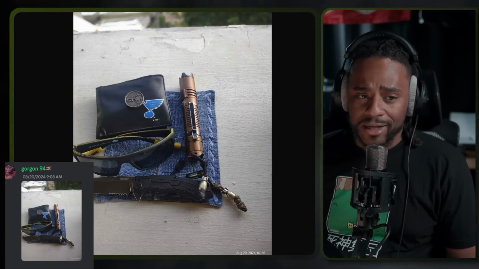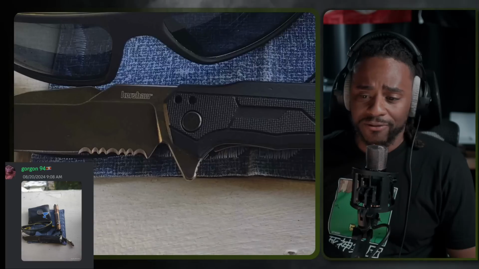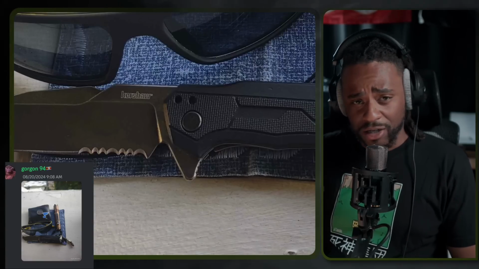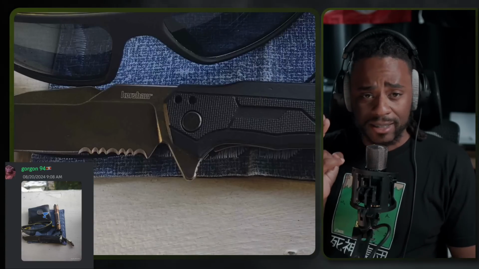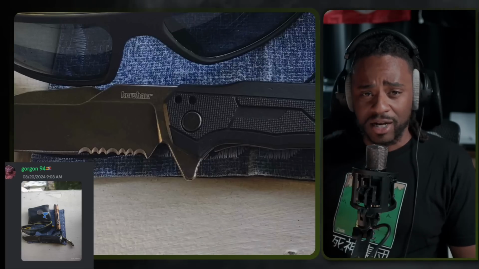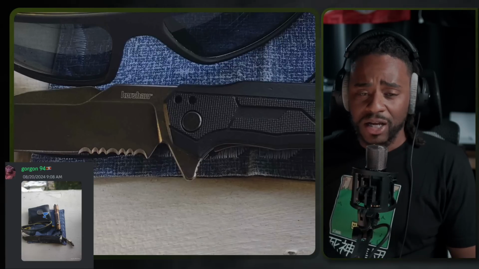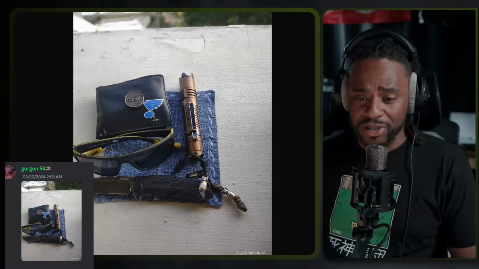All right, let's see what we got here. First off, you have a nice Kershaw. It's a flipper, but it's partially serrated, sir. You're going to be able to handle some rope and zip ties and cut some stems of some plants. You're ready to go. Sir, you got a good head on your shoulders. You don't need a nice clean cut. You need to just be able to get the cut done. You're going to be able to get it done. Okay, I can appreciate that.